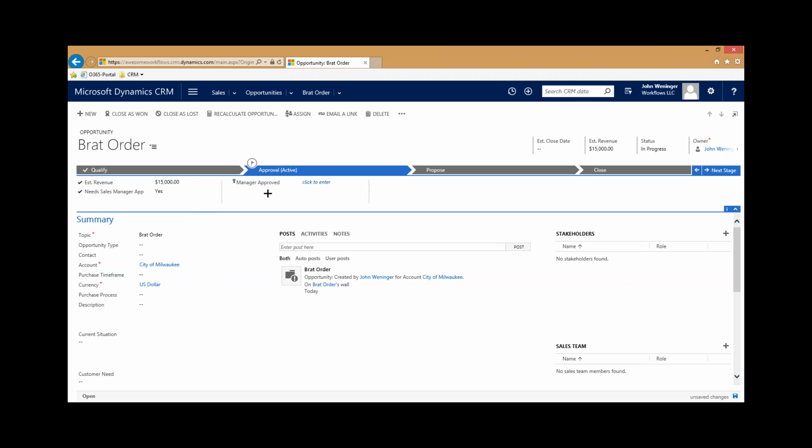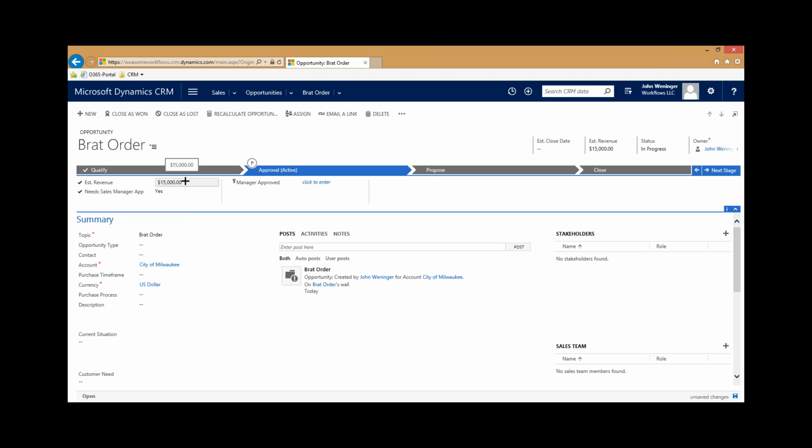The first thing to notice is that a few fields popped up here. The way we managed that was by using business rules, so that's the first part of this process. Basically, anytime this estimated revenue field changes, the business rule looks and says, what's the value there?